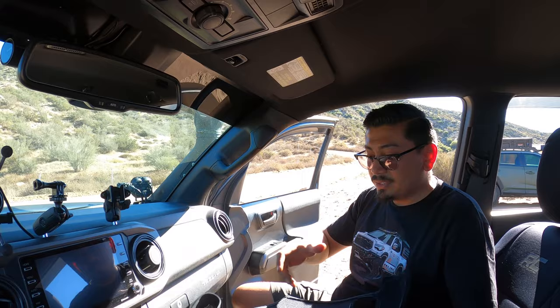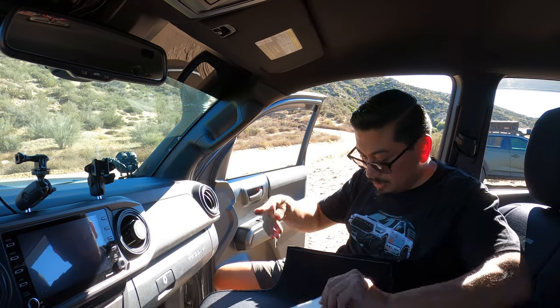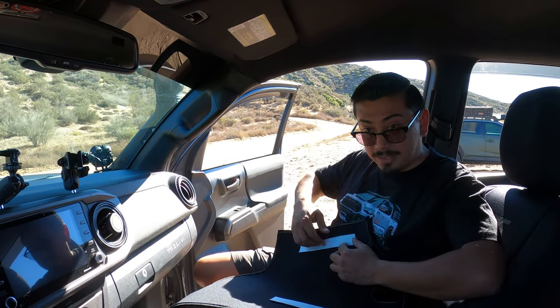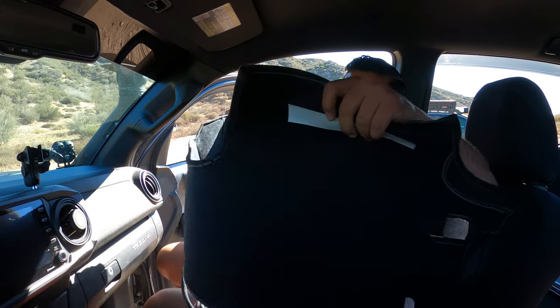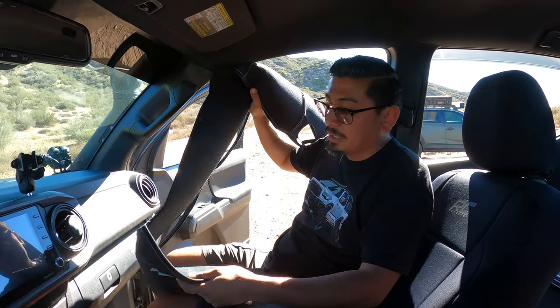This is actually really easy to install. On the back side you'll get some velcros — basically you put one there, pull the backing off, and it's sticky. Then you grab the second one and do the same thing on the other side. I never properly installed it because I still wanted to be able to remove it to wash it, and I didn't want it permanently on there since I didn't know if I was going to like it.